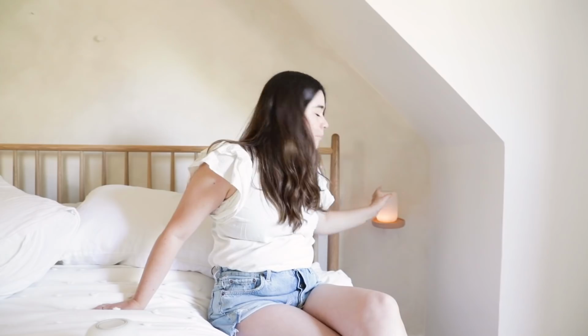You're probably wondering where we put our phones, chargers, our glasses of water, books, all of those things that usually you'd use a nightstand for. We can't have glasses of water beside our bed because Lottie either drinks out of them or knocks them over in the middle of the night. These are perfect because when we get up in the middle of the night to get water, we have a little glow light. But let me show you the solve for all of the other things.